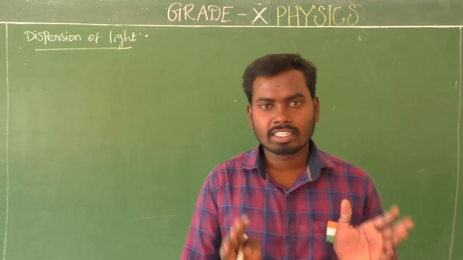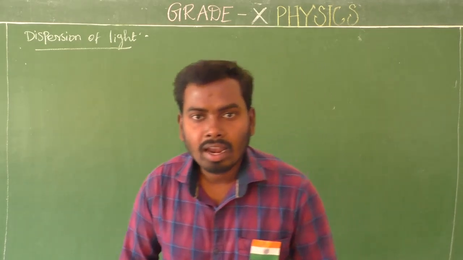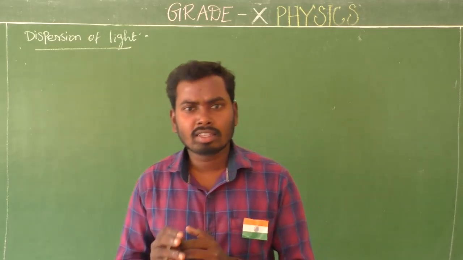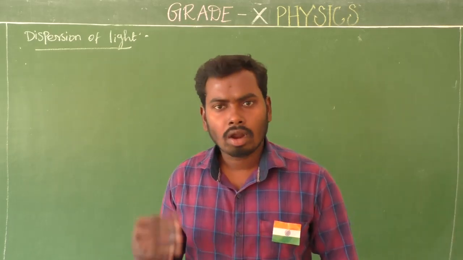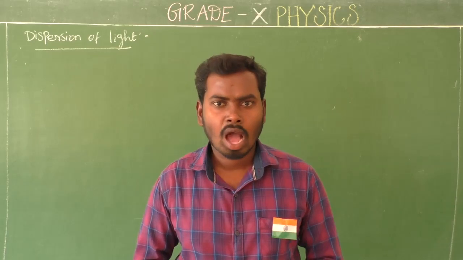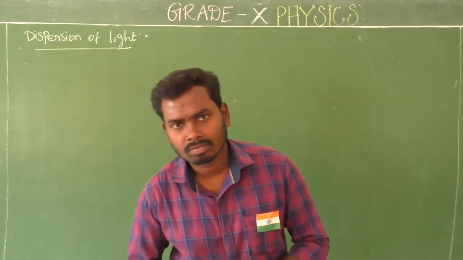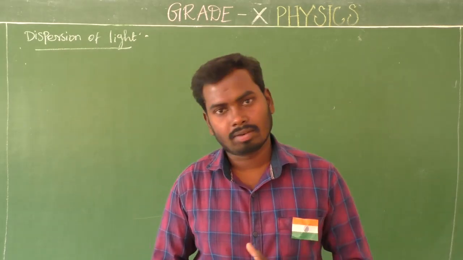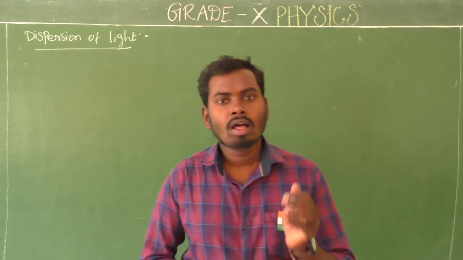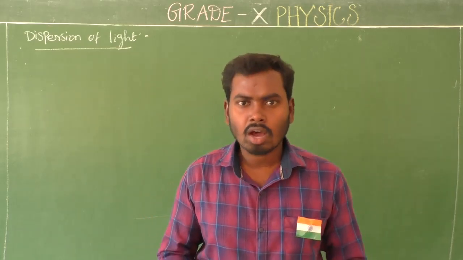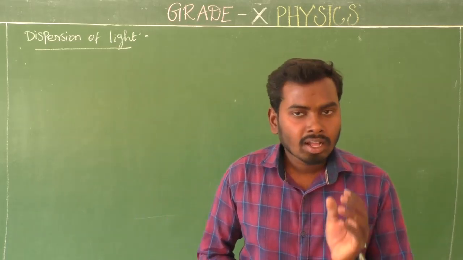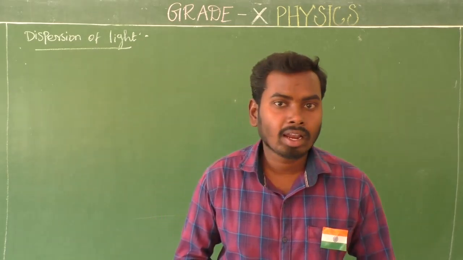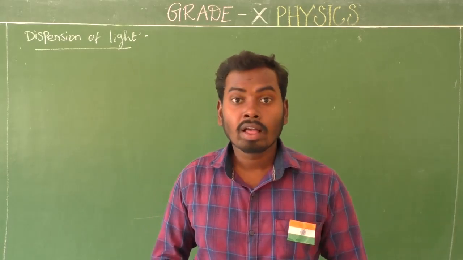Next, I will ask a very important question. What is the color of the sunlight? If I ask this question, most of us will say the sunlight color is yellow, or red, or orange, or no color, and so many things. Actually, the sunlight color is white. Do you think that is possible? Yes, of course, sunlight color is white. But that white light consists of a mixture of 7 colors.